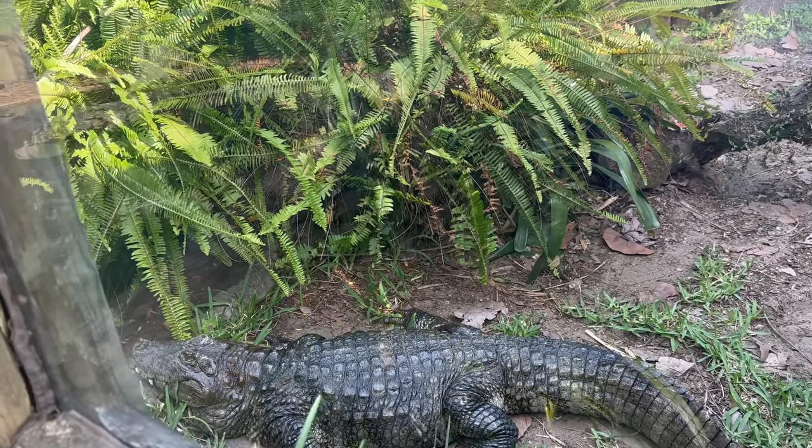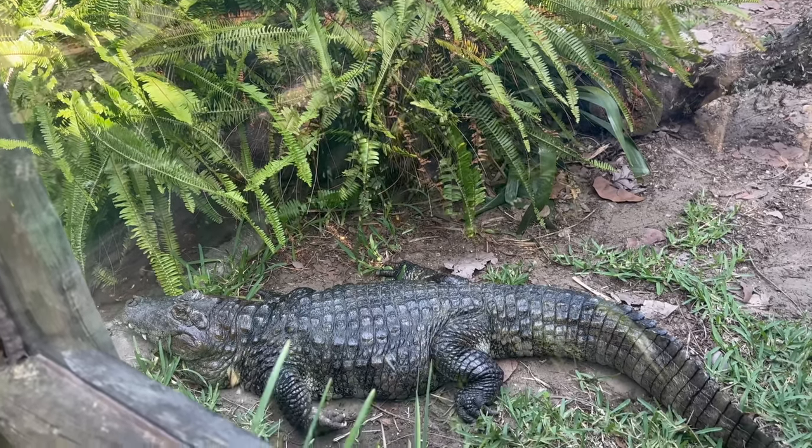Look at that thing. It's hard to find an adult broad snout. Oh, we're going to raise him. We're going to raise them from the ground up. What are we going to do with them broad snouts? Tell me. We're going to change the world. Mm-hmm. Balake, what do you think?